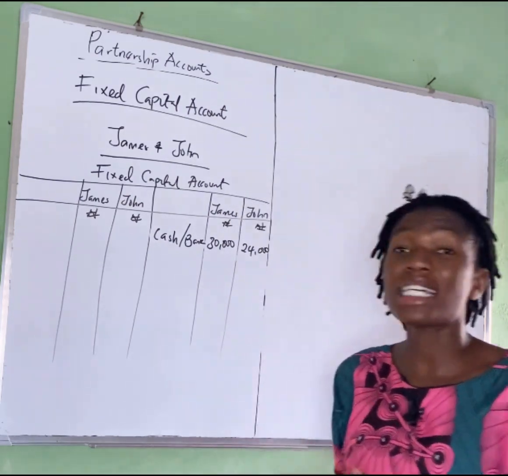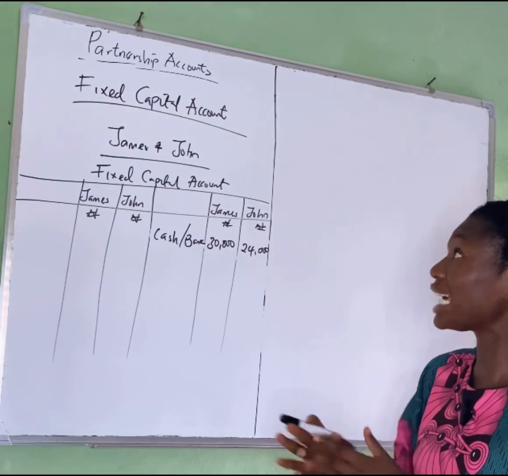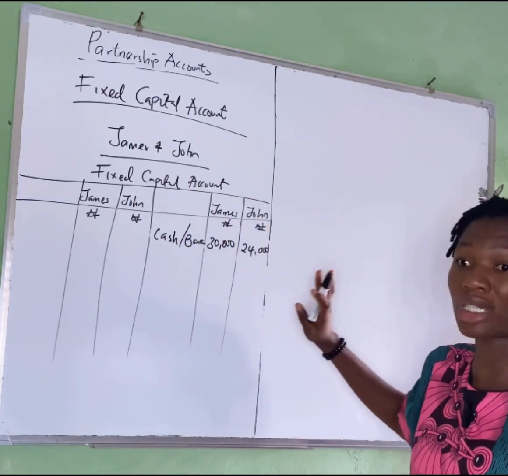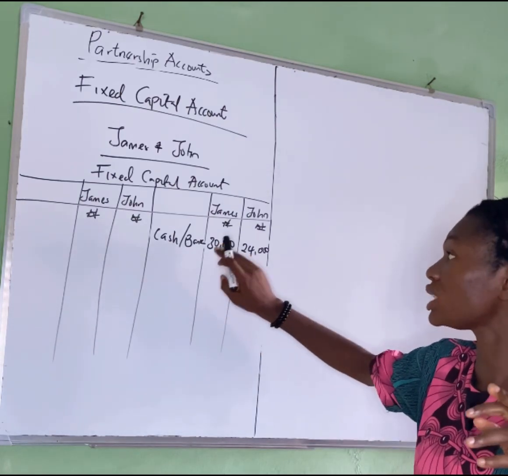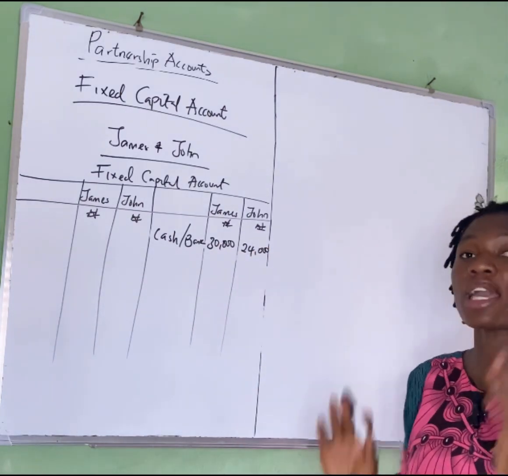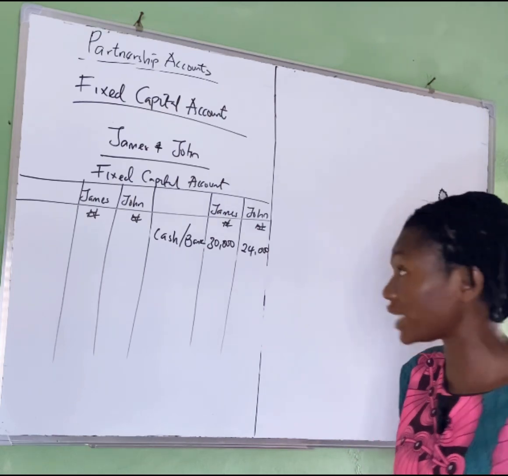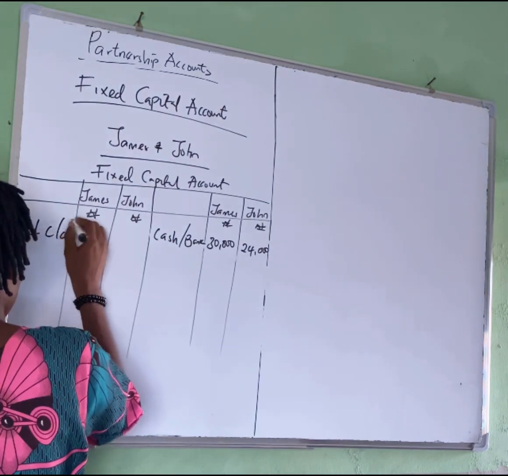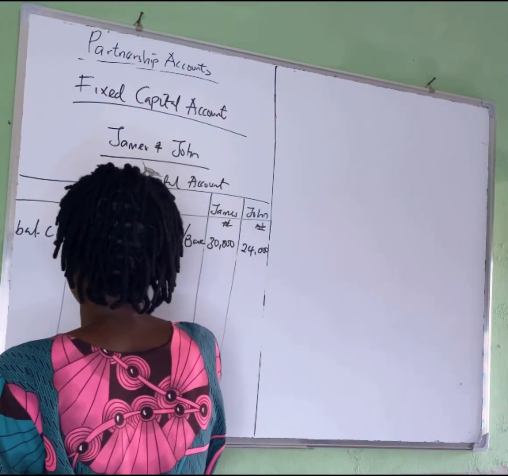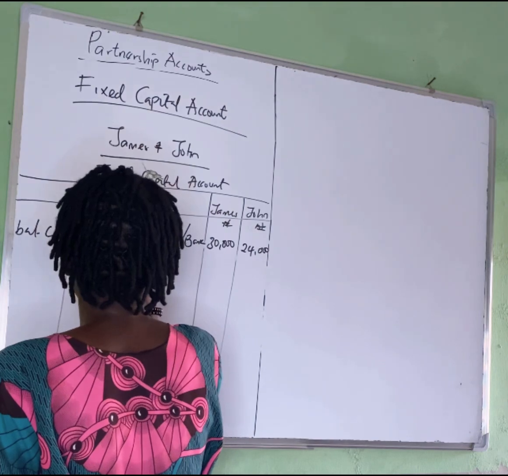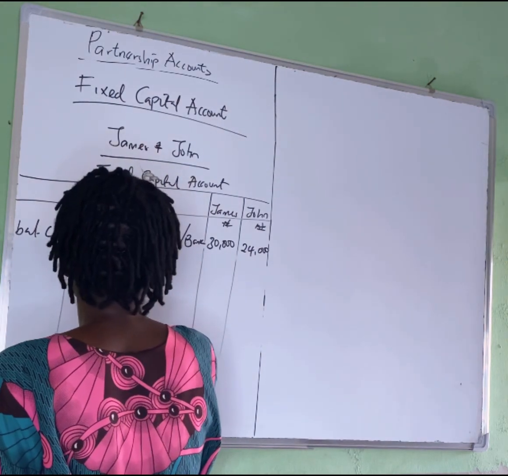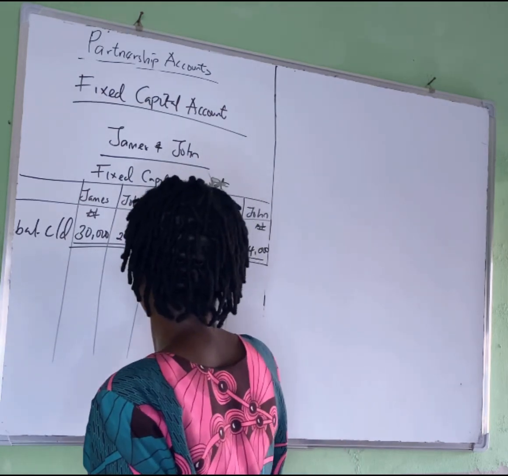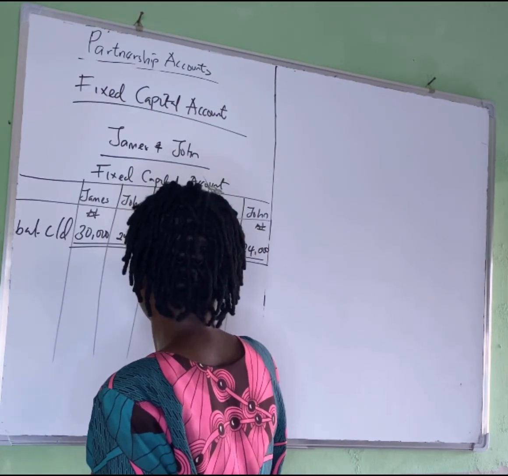Now at the end of the year we always balance our account. Like I said, that's why it is called a fixed capital account. The only thing reflecting here is your capital, and we'll keep holding this amount constant in this account for every year. At the end of the year, on 31st December, we have our balance carried down, the same amounts, 30,000 and 24,000, so that we can balance. We have closed our account.